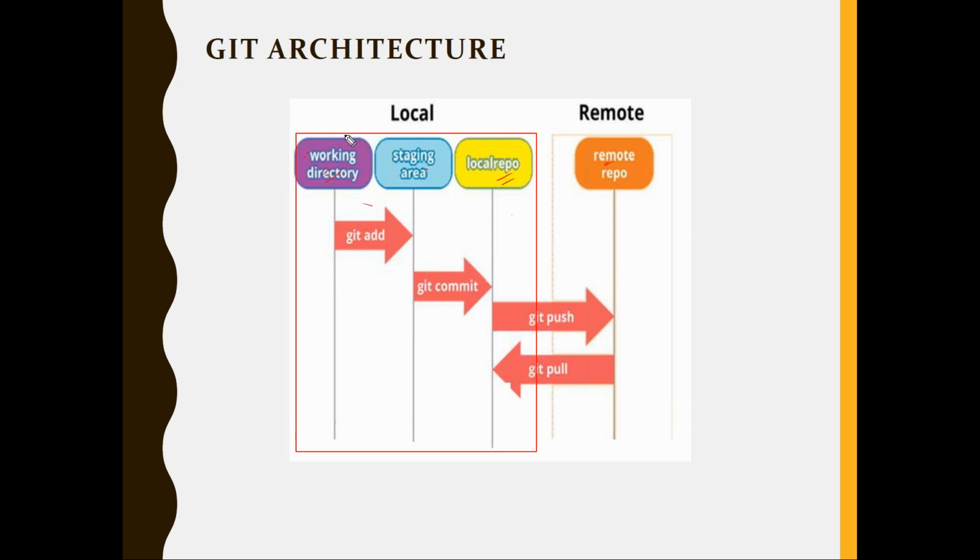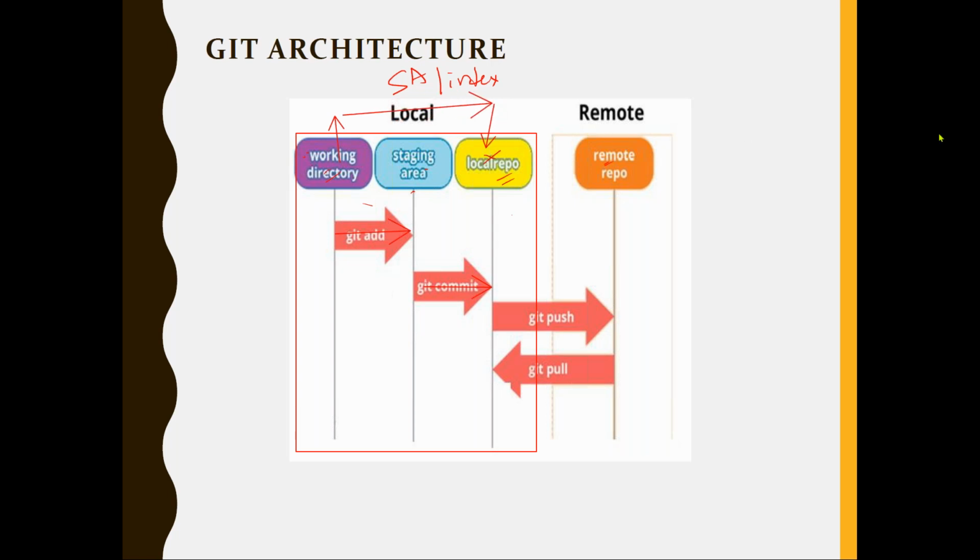And here you have to understand, you cannot directly move changes from the working directory to local. No, you cannot do that. You first have to move your changes from the working directory to staging, and from staging to local. But what is the staging area? The staging area is also called the index area, and it works like a virtual layer. It's not any folder or directory. You cannot just push changes from the working directory to local; you have to move the changes to the staging area first.